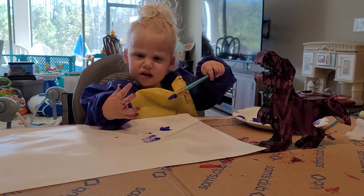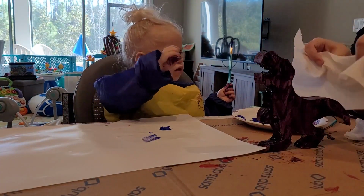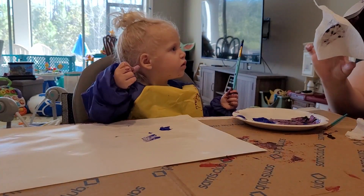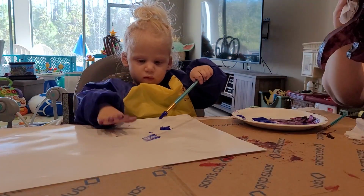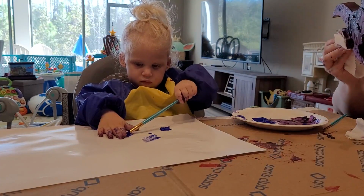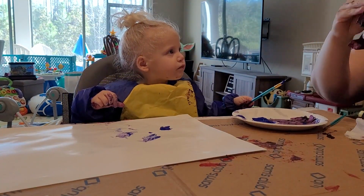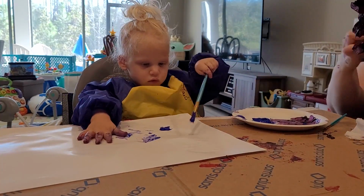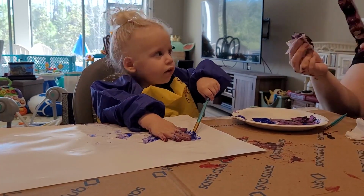Tracing your hand. Mom's gonna wipe off the excess on the dinosaur. And see what we got. No. What am I doing for you to say no to? I'm getting off the excess paint. That way, if you want to add more colors, you can.